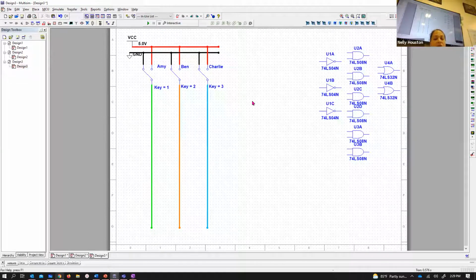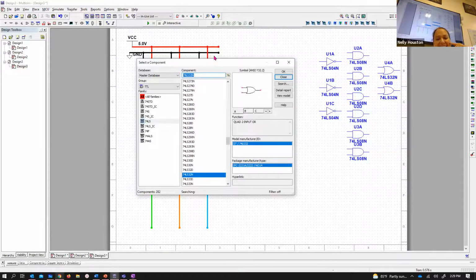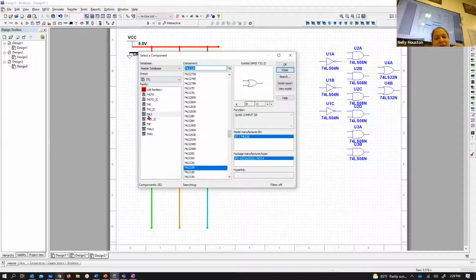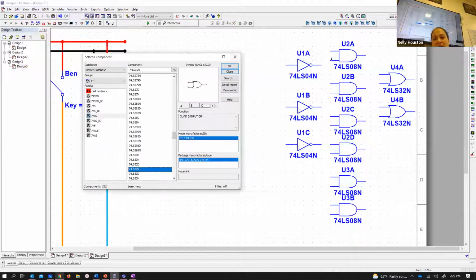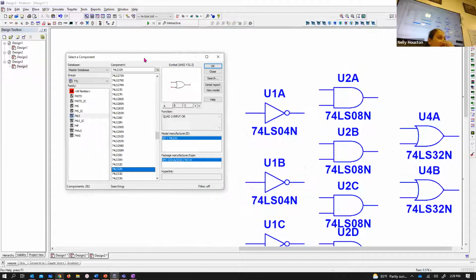Okay, I am done talking. I need you to do your exit ticket today, which you have what, 20 minutes? 10? You'll be done. We'll see how far you go. Place component. Place components, TTL 74LS, and then whatever part numbers you need. Again, I'll leave this here like this so that you can refer to the part numbers. Let's get a really good start today. If we don't finish, we'll finish next class.